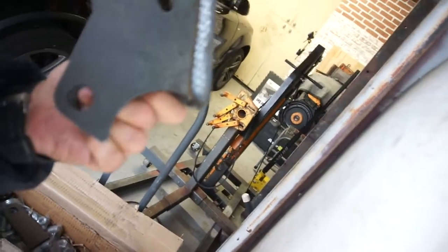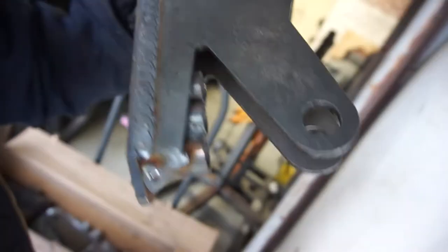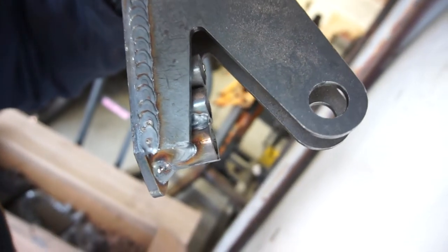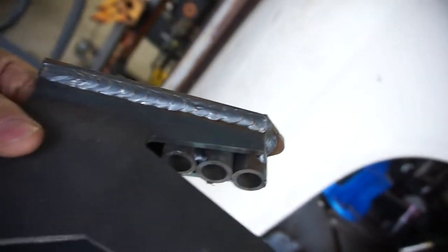Holy crap. I mean, I guess those welds are alright. These welds look a lot better. That I probably couldn't do. I mean, I guess with a stick, maybe. That don't look too bad.